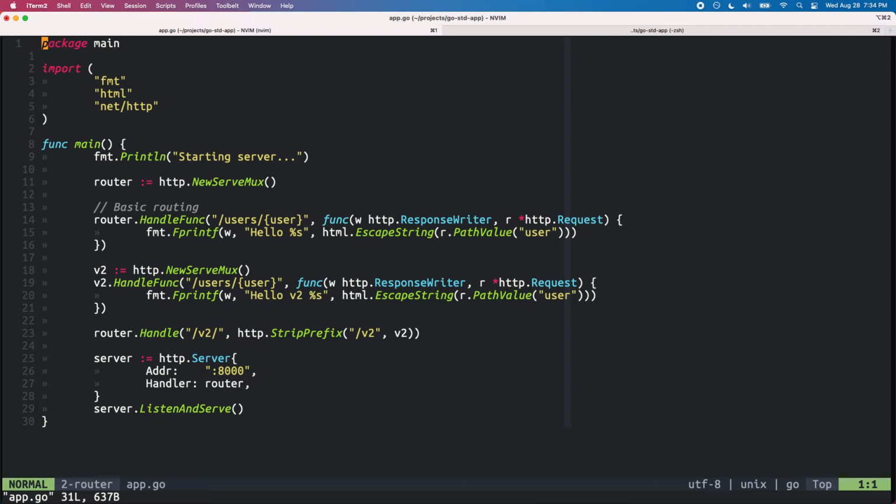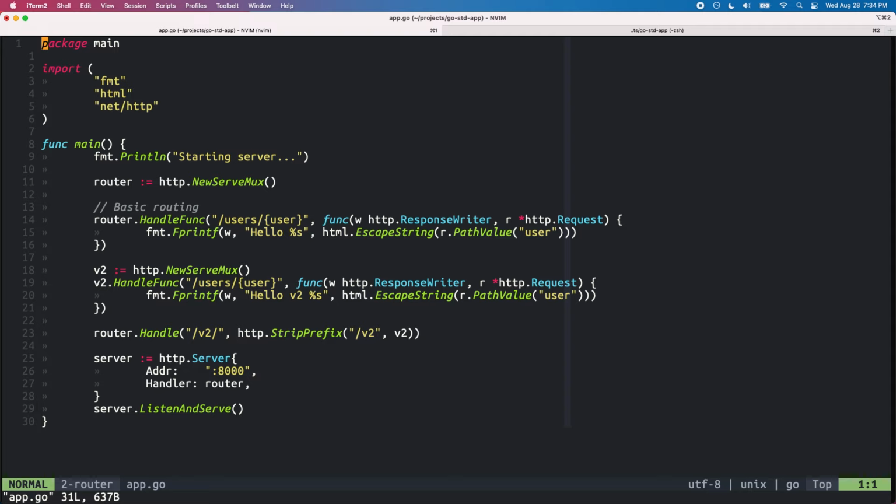And all the functions that respond to this handle func have this interface. They're going to expect some kind of writer and some kind of request. The writer is what you write data out to. If you send data onto that writer, like we're doing in the body there, the print line, we're saying take hello, take the value from the user, I'll get to that in a second, and send it back out.